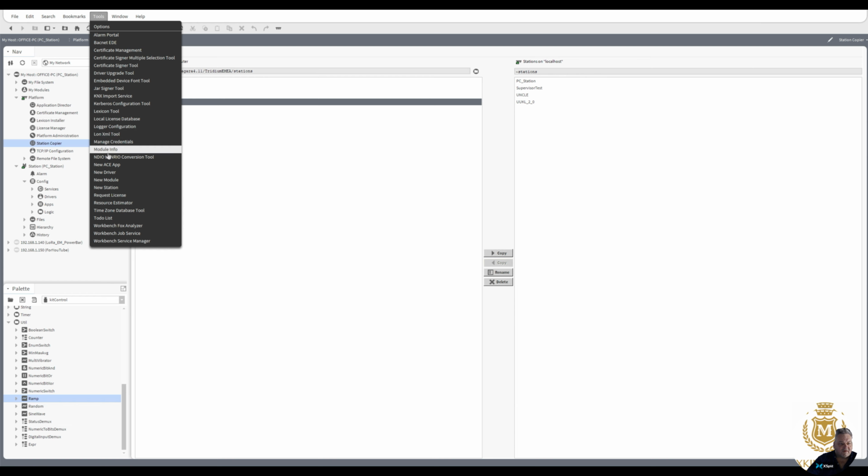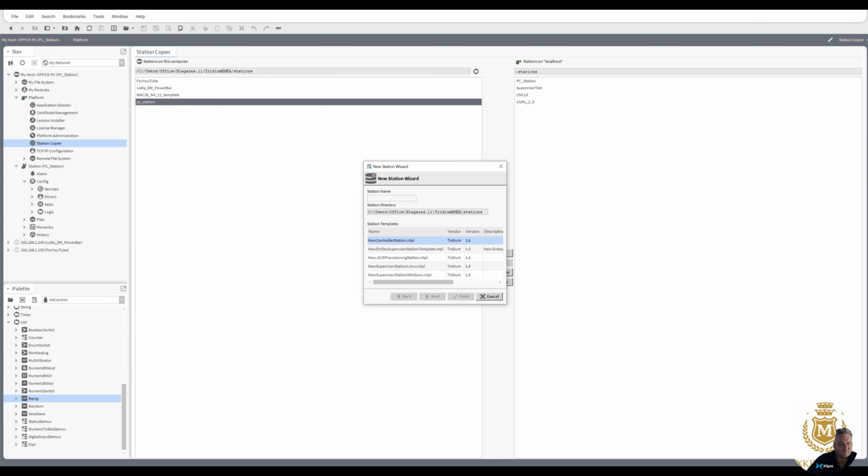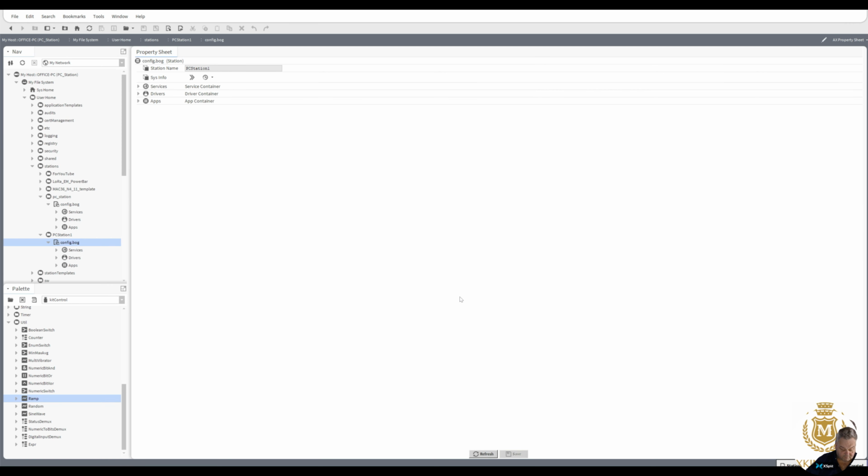Tools, new station, and we go PC station 1. Next. Set password, 123. Password 123. Okay. Finish.